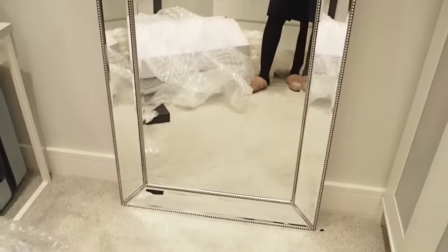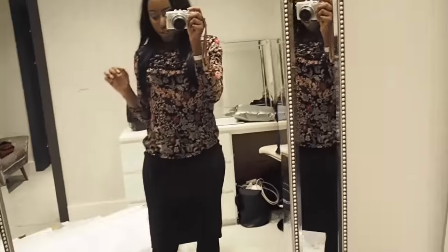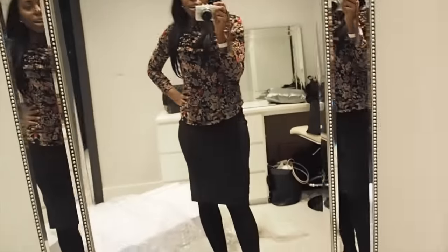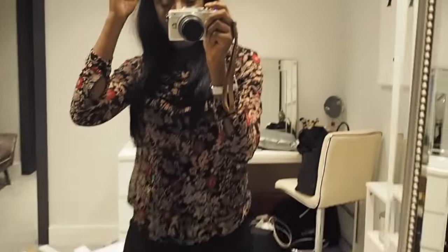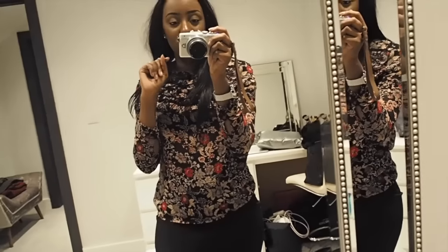Look, hello, outfit of the day pictures. This mirror is freaking amazing. I love it. It just like throws a lot of light around the room as well. Like a couple, oh no, that's probably that one on the floor there, but that one's gonna go downstairs. It's all coming together now. I can feel like I can properly do outfit of the day shots. And tomorrow is going to be a really good one.